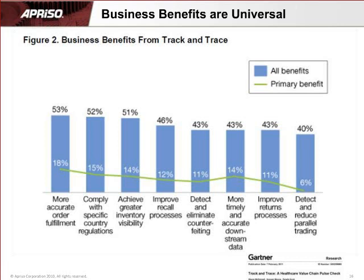While this study originates from the healthcare industry, we believe the majority of the business benefits cited in the study are universal in nature and offer solid justification for investment in comprehensive track and trace enterprise solutions. They also substantiate some of the facts that Fred shared with you from other industries. The consistent notion that track and trace and traceability is for operational efficiencies and the perfect order concept for customer satisfaction, and compliance is a component of it, but not the leading component of why manufacturers are looking to these solutions.